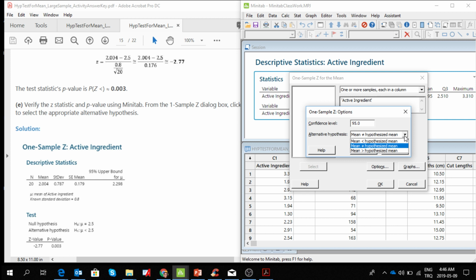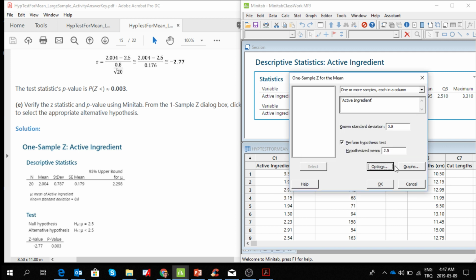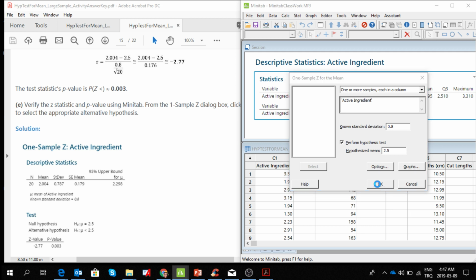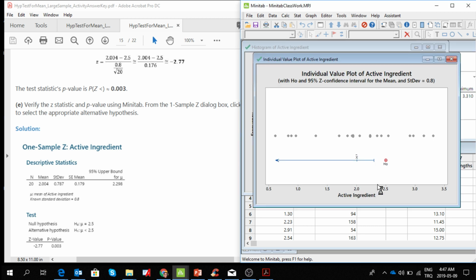In this case, the one we are going to choose is the first one, because we are interested in the mean being less than 2.5. We click OK. And the graphs, if you're interested, we can get histogram, individual value plot, box plot if you want. You don't have to, but we click on that to see it.